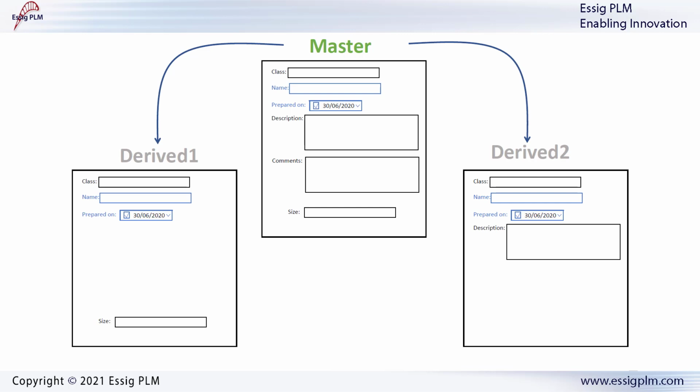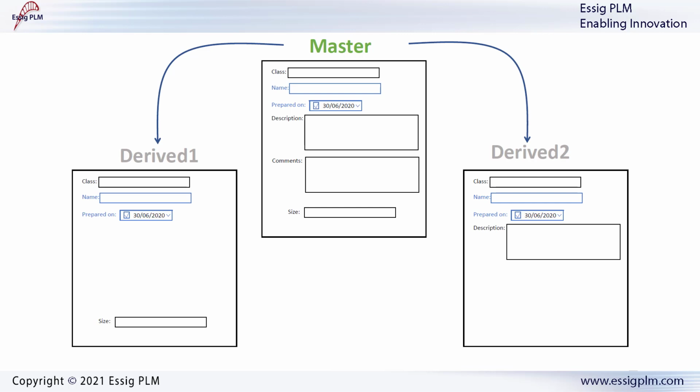The second important role of the derived forms is to be the interfaces that allow the users to manipulate class instances. A well-designed interface allows a user to keep under control all the attributes of a class. A single master form parent can have many derived forms as children. For a complete explanation of all the functionalities of the form editor, please refer to the dedicated video that we released on the subject.